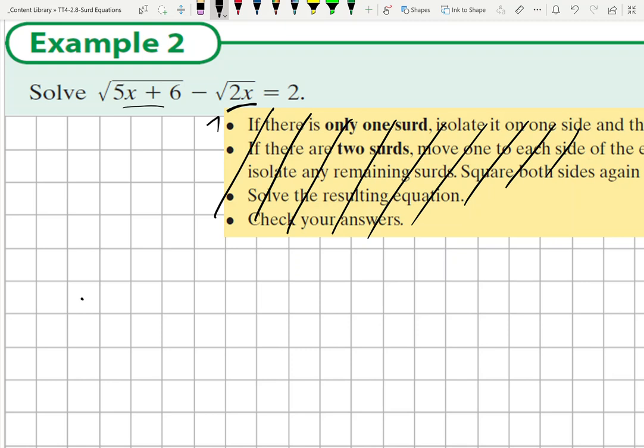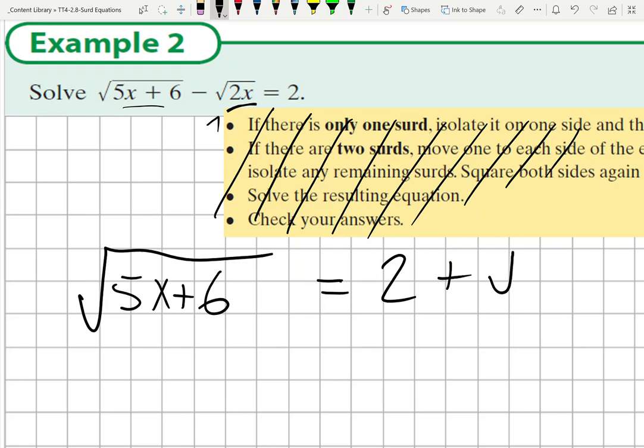So you'll try to isolate the radical with the more complicated radicand. And you get 2 plus the root of 2x. Now watch out with square roots, the length really counts. The origin of this line and the name of this grouping line in maths is a vinculum, I think it is.